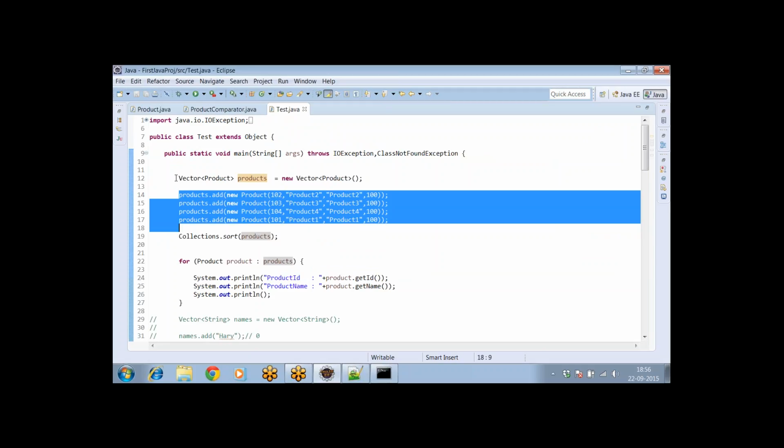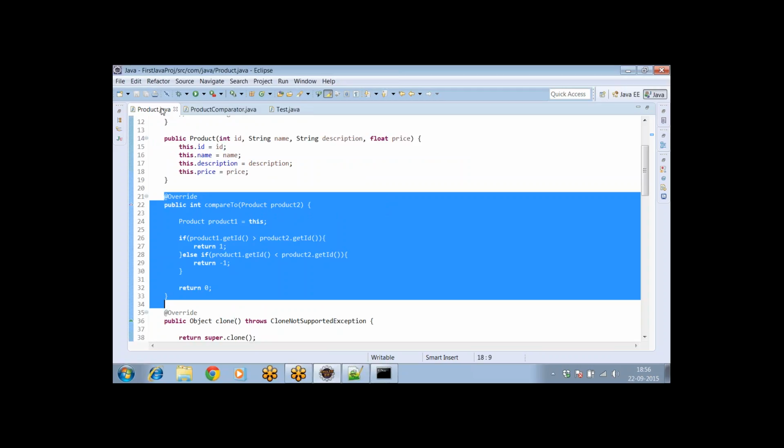Now, can you tell me, as of now, how is the sort method going to sort the elements? Internally, as I told you, it uses a method. Which method does it use by default to compare the product objects and sort them? Very good.